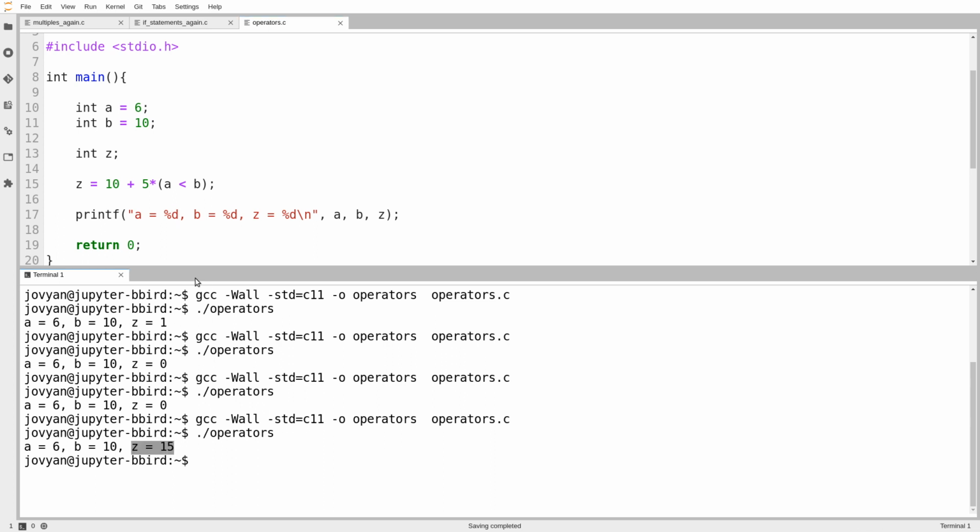So here Z has the value 15, and we've done something really bizarre. And unfortunately, it gets weirder. The reason this is weird is that we're using the comparison operator less than in the same sentence, in the same expression as multiplication and addition. That's weird. But it turns out we can interleave any sequence of operators in C that we want, and we have to know how they all work together. And there are a lot of operators in C, not just addition, subtraction, multiplication, division, and these comparisons. It turns out, in fact, that even this thing is an operator, the equal sign, the assignment. And we're going to see over the course of this week's material that that's a bit of a big deal, and we need to know how to handle that.